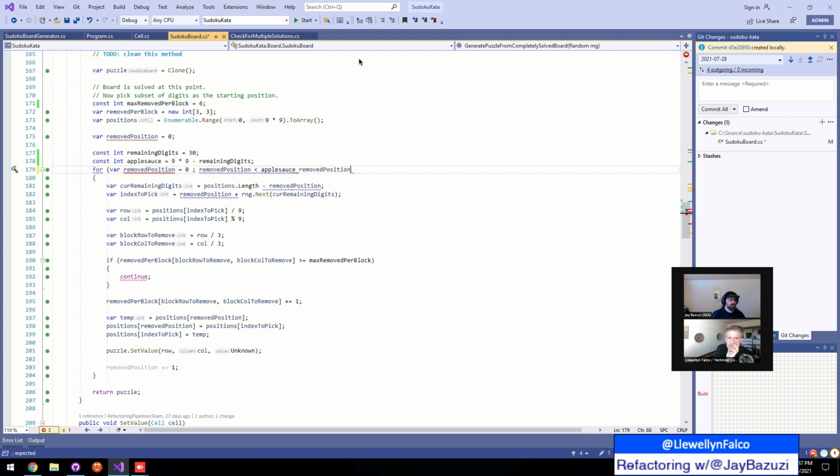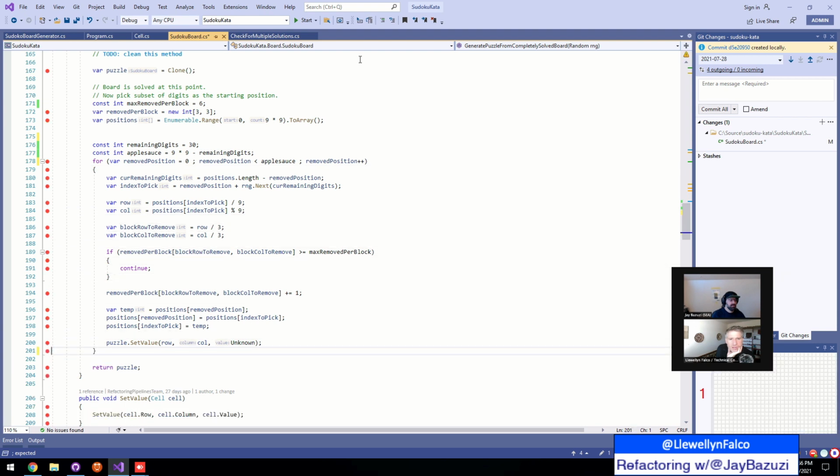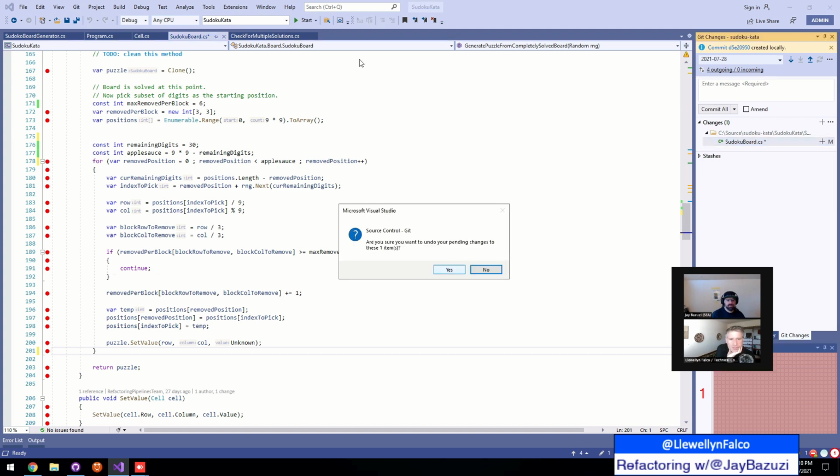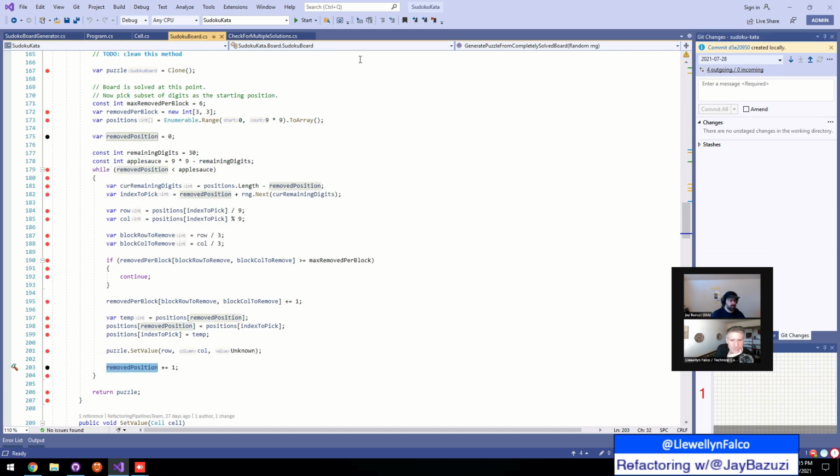I don't think you can do that because, let's see why. All right, that doesn't work, and I don't understand why. I don't think you're doing the remove position plus plus. Go back. Okay, well let's revert that or change that to a plus plus. New assignment. Nope. Then let's do a for with an empty. So empty, this, empty. That should work. Then move remove position into the for.